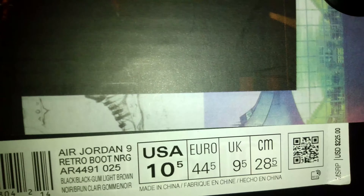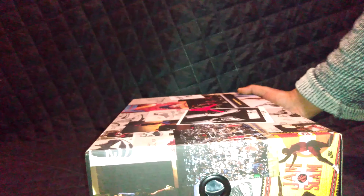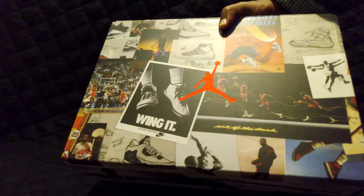Let's get on with the next shoe. Alright guys, got a small label gang. Trying to get you guys some good box action. Cut this light out so I can read this — this is a new model Jordan, this is a Jordan 9, as you can tell by the box. I'm going to move it around because they made it out of some pretty delicate materials. This is the Air Jordan 9 Retro Boot NRG — Black, Black Gum, and Light Brown.